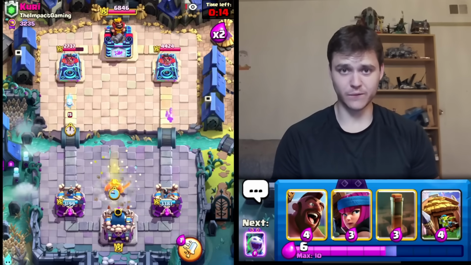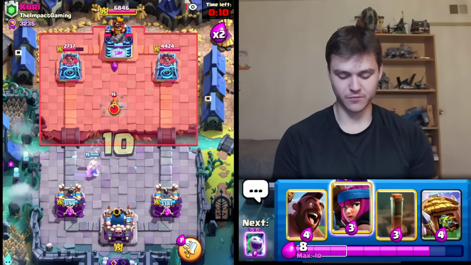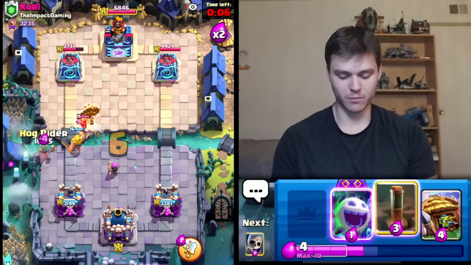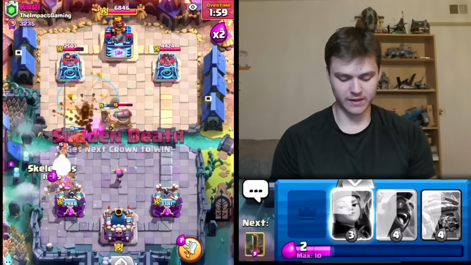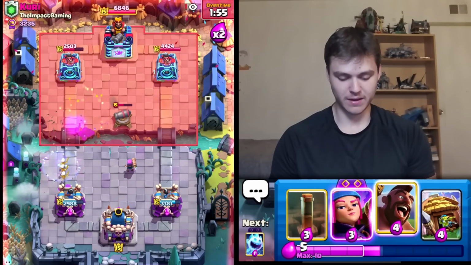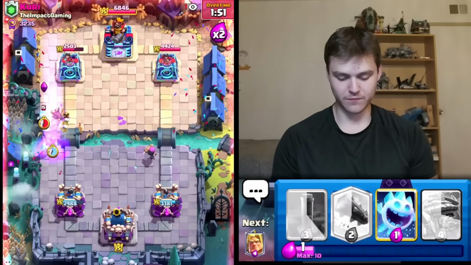Guys, we really have to watch out for these Evo Valkyries. It seems like that's gonna be the best card for him in this matchup for sure. I will go for the Firecracker up high. The Firecrackers aren't that easy for him to kill because he has no poison, only Fireball, which is not nearly as good for him. Gonna get the Log early here just to kill those Wall Breakers. Normally people will go for like Skeletons first then Log later, but I decided to change the order there simply to stop his stuff a bit better.